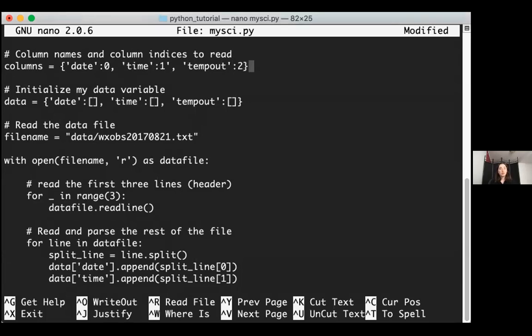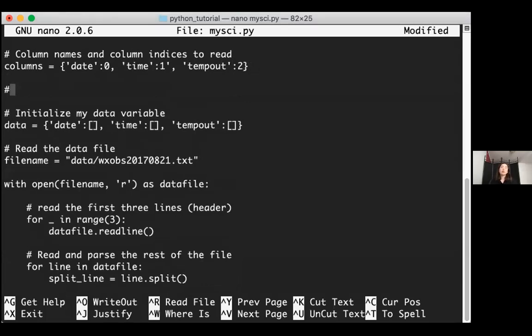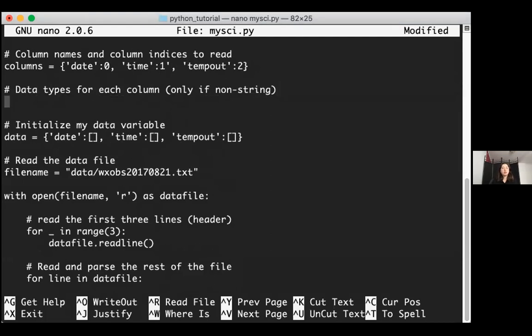We're going to add a second one for data types. So data types for each column. We're only going to do this if they're not a string, so we don't have to do it all the time. So this one I'm going to call types equals, we only have one key here, which is temp out. It's the only value we're converting to anything right now, and what we're converting it to is a float.